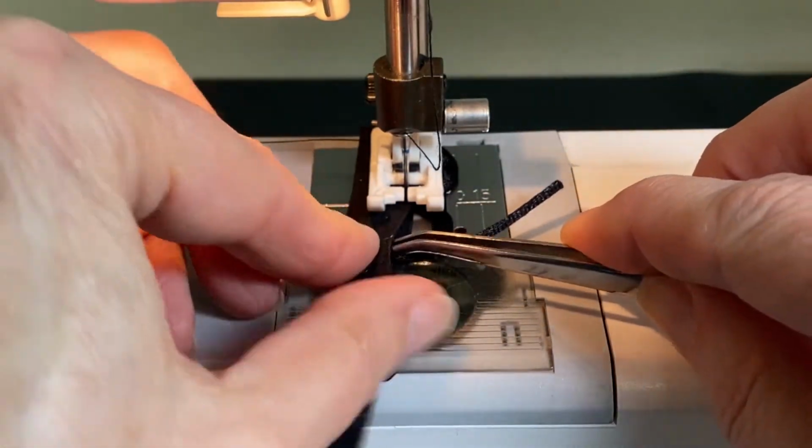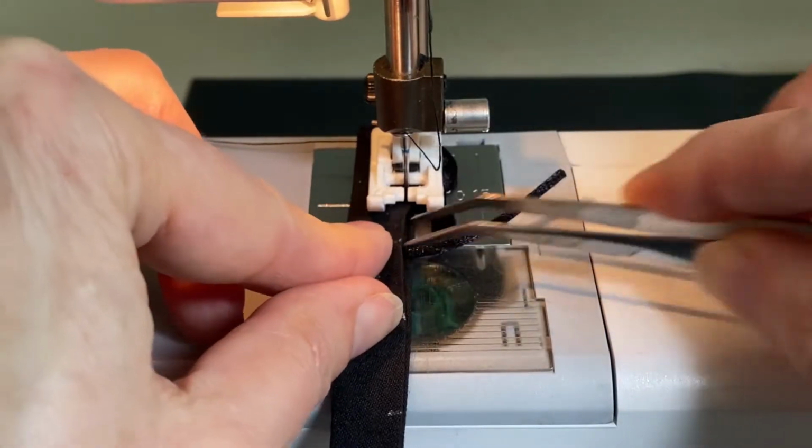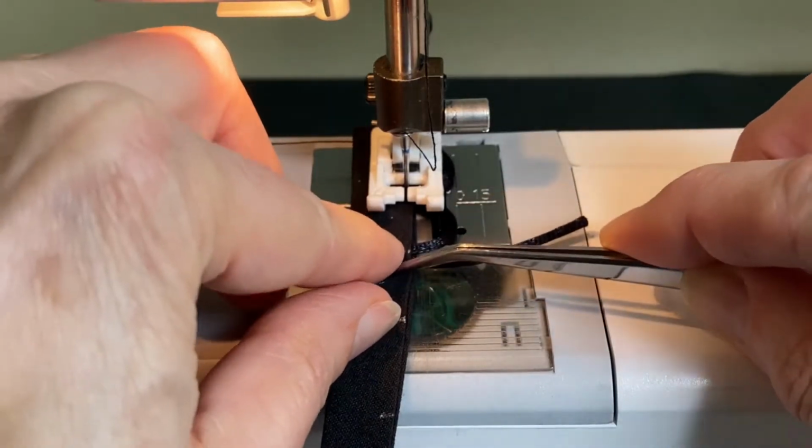This looks tedious, but it's really not. Actually, when you get going, it goes pretty quickly. It's kind of fun.